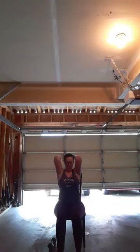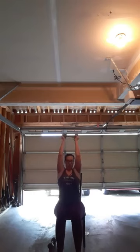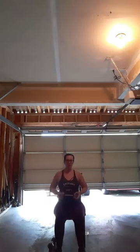Tricep extensions. Here we go. Sit up nice and tall. Elbows close to that head, or if you're doing the tricep kickback, elbow close to your torso. Four, three, two, and one. All right, up we go.